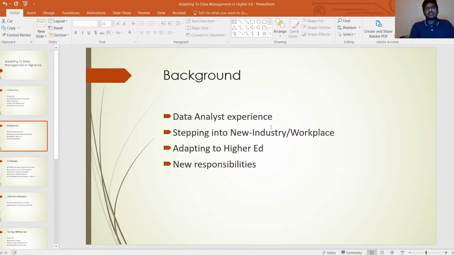I was stepping into a new workplace that included new tools and new things to work on. The data management team, or as we call it, DMA, developed me overall in aspects of report writing skills, closing help desk tickets, writing Cognos reports, using SQL, and working on modified reports. This was very helpful for me in developing these new responsibilities. So this is just about the background that I have.